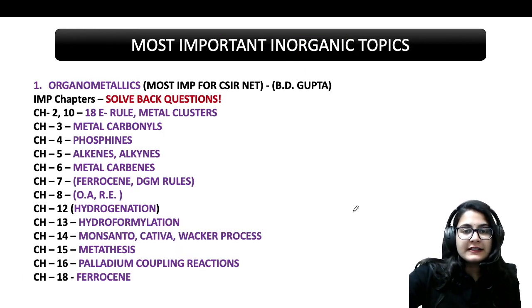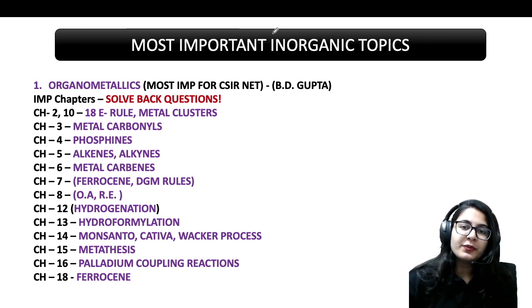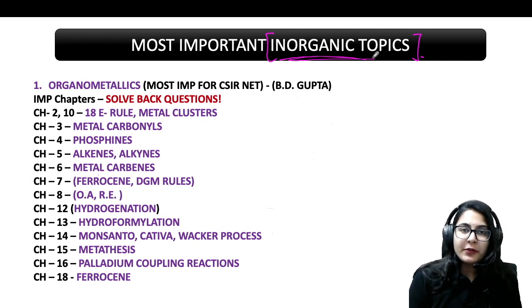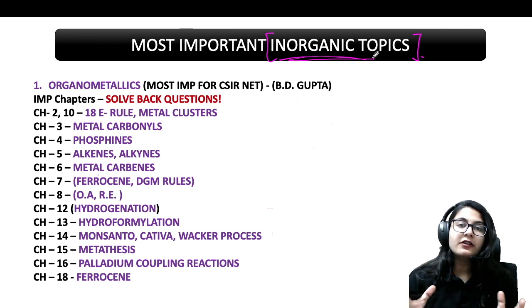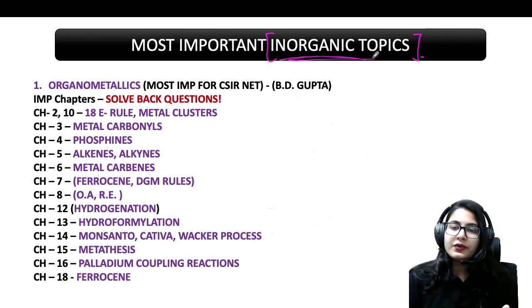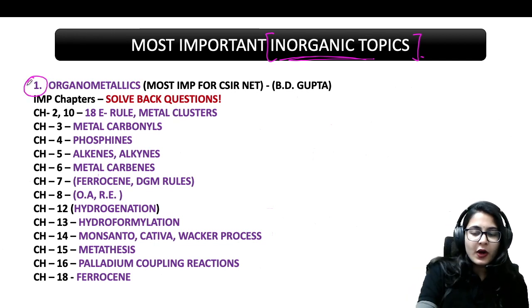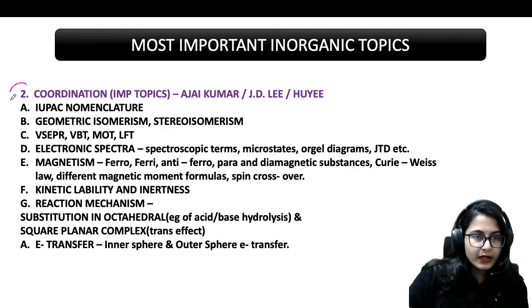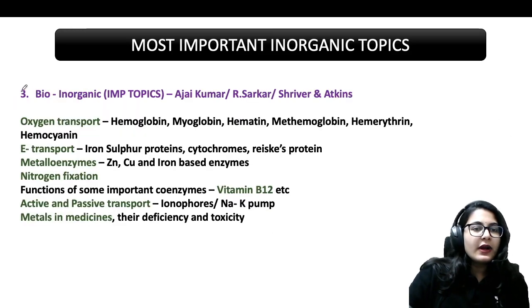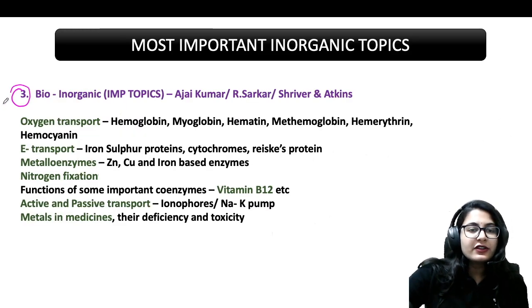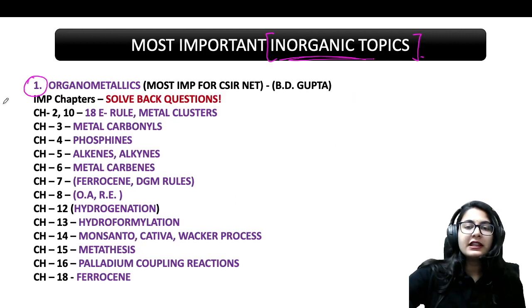Now moving onwards, yes, the most important topics for inorganic. So first we discussed organic chemistry. I took the important topics, the ones where the bulk of questions are asked. The same thing we are going to do for inorganic. Definitely there is a whole lot of syllabus, but we are only talking about the very scoring topics. Okay. So first we'll talk about organometallics, then you have coordination, then you have bioinorganic. So these are the three topics we are going to talk about in inorganic.